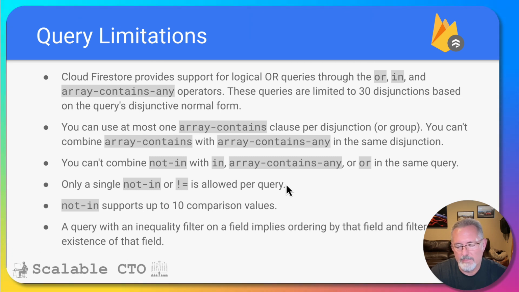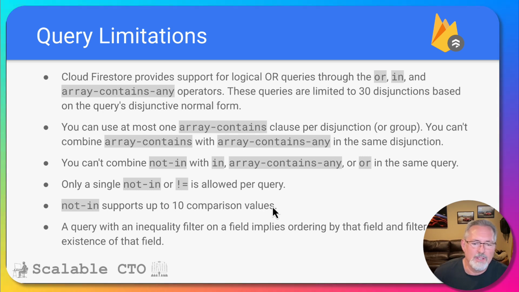So if you want to sort by, for example, date, you have to have that as part of your index, but you also have to have that as part of your index if you want to filter by date by an inequality, if you want to say greater than 30 days ago or something like that. So this can be a pretty big issue, if you want to be able to do more than one inequality or an inequality and a sort. Anything that is an inequality or a sort, you can only have one of those per query. The not-in supports 10 values. I don't think that's a huge limitation. Not-in barely works as it is, so having it support 10 values isn't really a big deal for us.